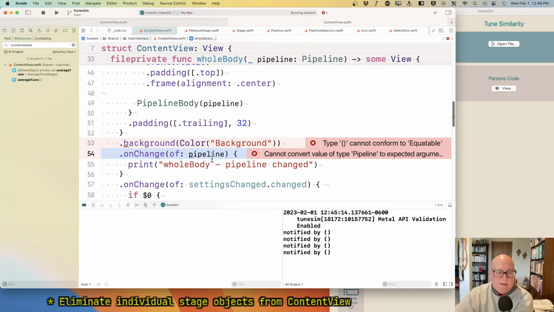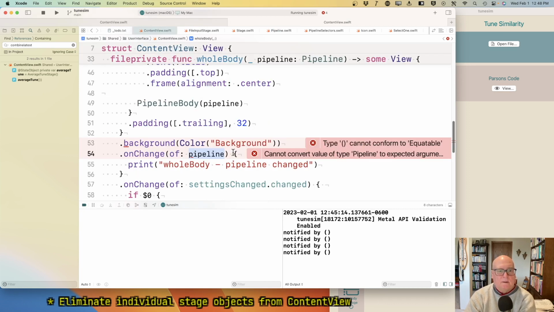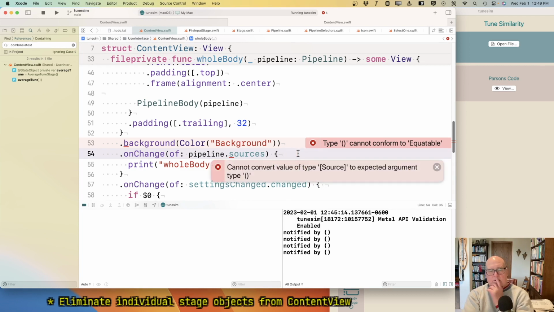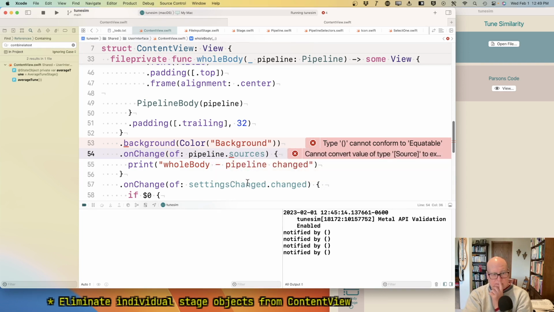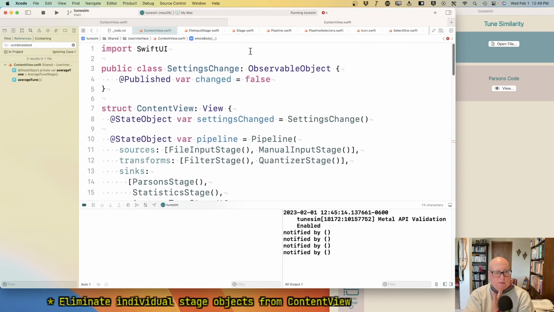Settings changed, not changed. Pipeline. Huh. Let's do pipeline.sources, I guess. I'm not sure what the deal is. Just gotta type empty. Settings changed. Changed it to Boolean.